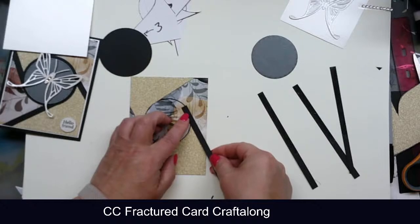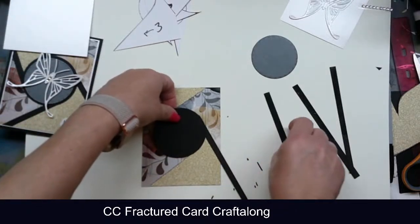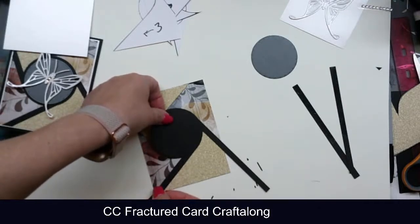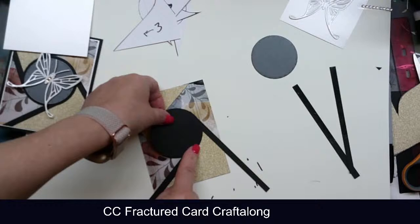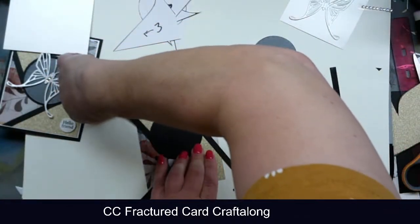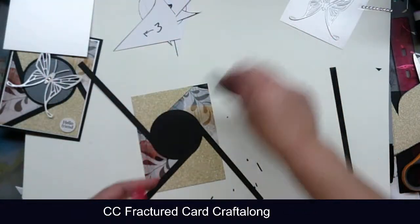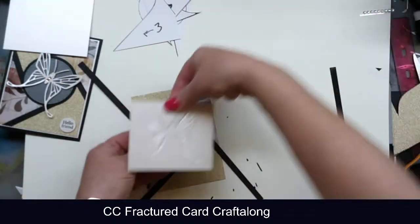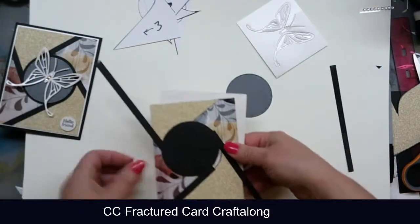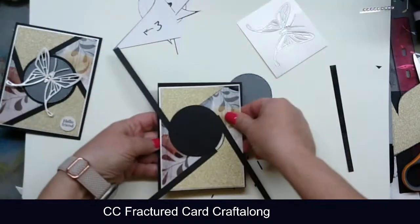Sorry, I do have to get off. Amber Bolton's going to get on, but you're going to put that first one on there. Then you're going to hold that in place, slide your second one on there so it goes up to that edge. Then slide your third one on there. Then slide your fourth one on there. And then you can layer this up and layer that up. And it's all going to fit. You're going to cut your edges, your strips off. That's going to layer onto there. And again, that's going to layer onto there.